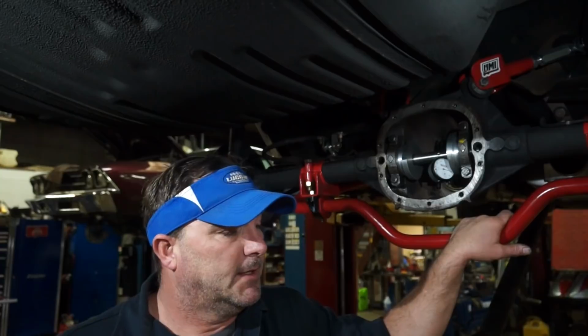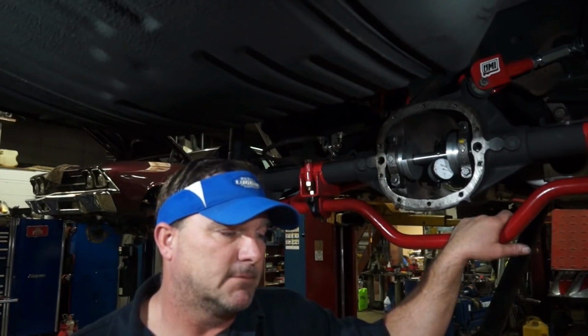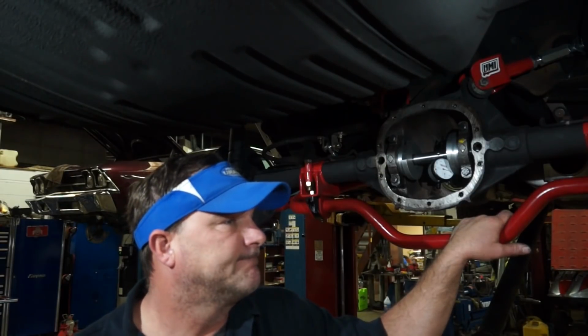So I'm going to take this pinion out. I'm going to move the pinion 0.02 from the ring gear, and then we're going to put it back together, hopefully for the last time.